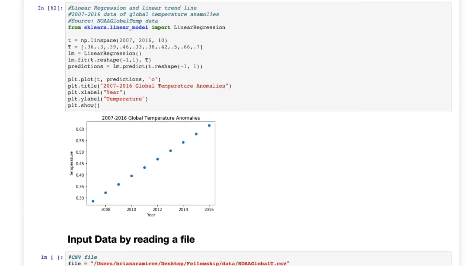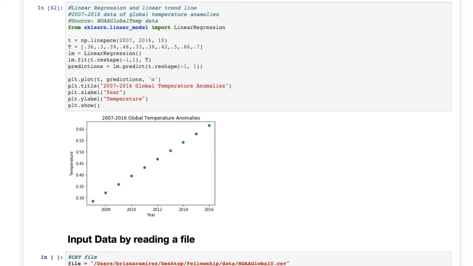After we use lm.fit, we do have a fitted regression model. Now we are going to let predictions equal lm.predict on our little t variables, which is namely our year. So what this line is doing is we are inputting our years, which is our little t variable, into our LM model. And our predictions are going to be predicted temperatures that arise from that.